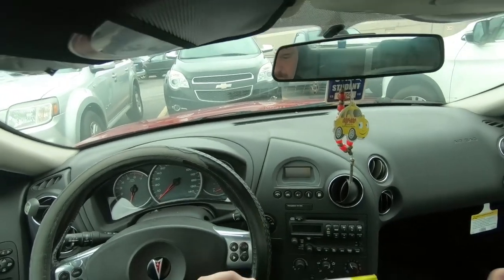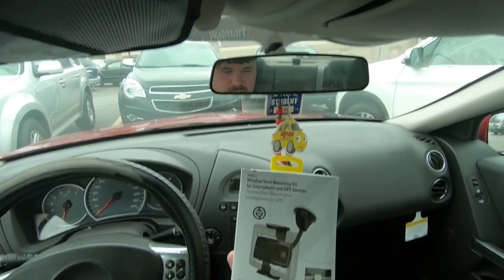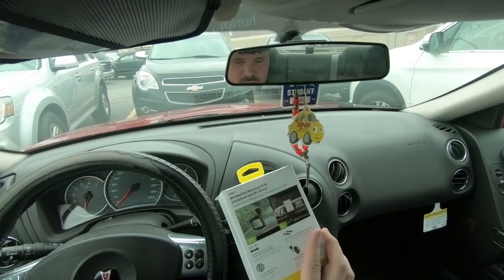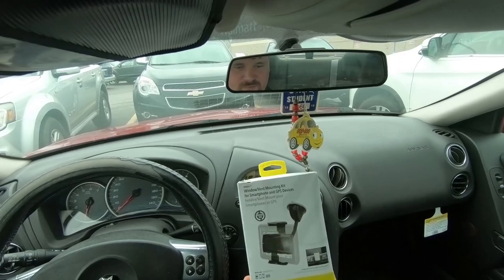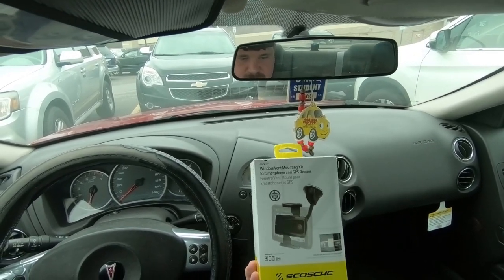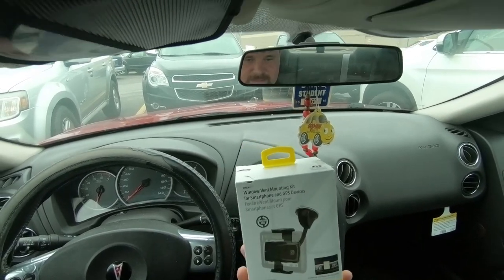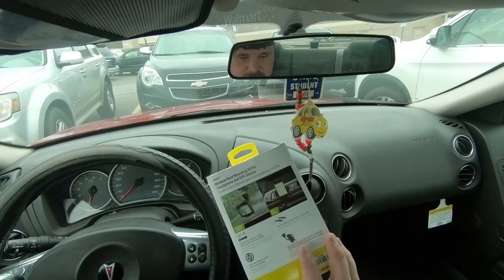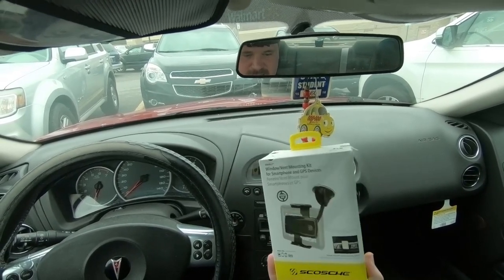I had to pick up one of these because I'm going to be driving in this car tonight. This only costs 20 bucks, which is about 2,000 Filipino peso. And I know if I were in the Philippines, I could get something like this for probably 600 peso — maybe less if I wanted to strike a deal. But the economy is different over here. I just kind of wish I would have stocked up on stuff like this before I left.